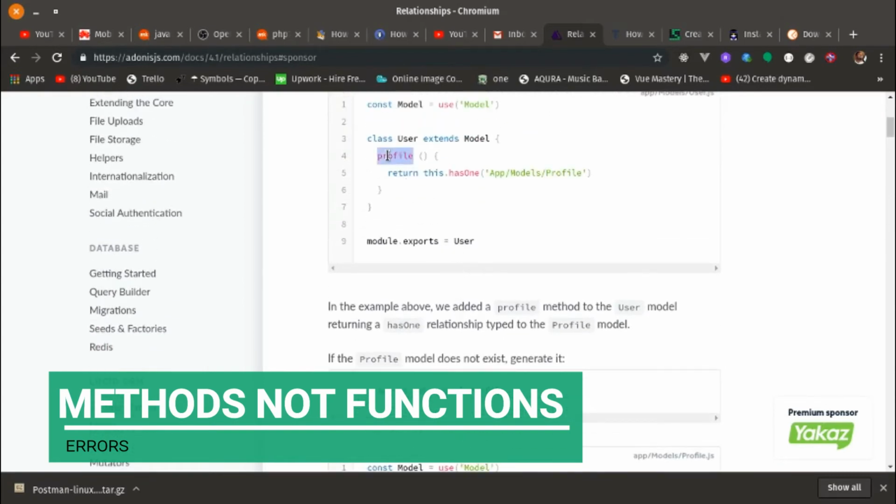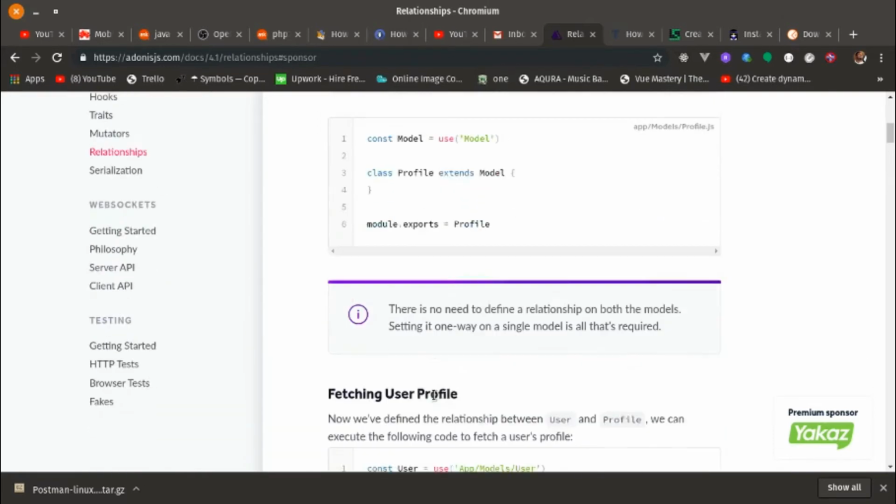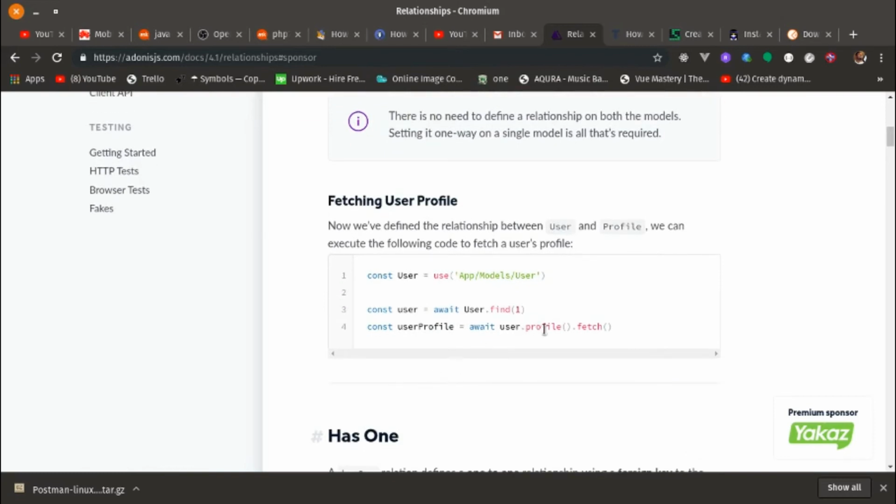This profile we see here is referring to the profile function right here at the top. So if you remember in our code, it is referring to this profile function which we have in the user model. So inside here you have a profile, then in your controller it's easier for you to just refer to that profile function from your model. Then you say user.profile.fetch. That is going to automatically get the profile ID that is registered with this particular user we found here, because we are using this user constant, dot the profile which we have in our model, dot fetch, which is automatically going to fetch the particular profile that belongs to that user.